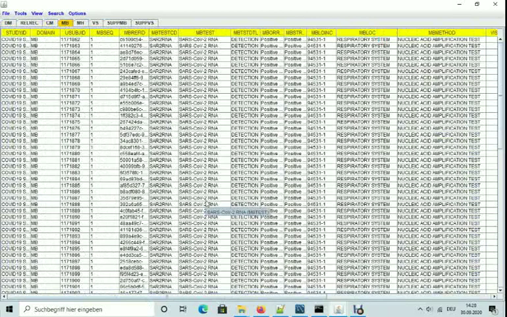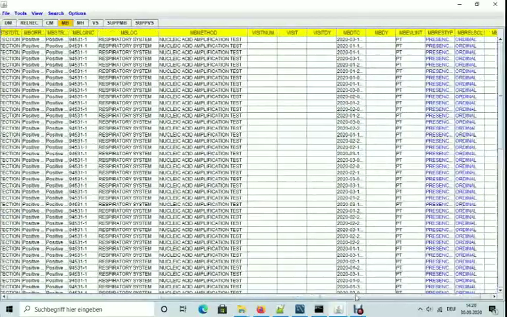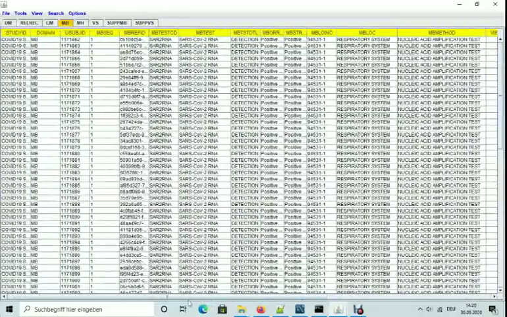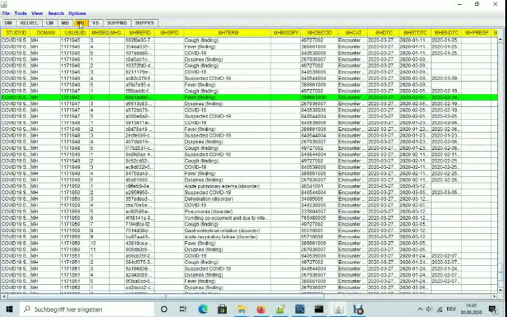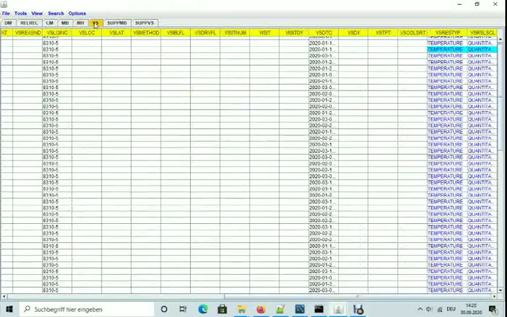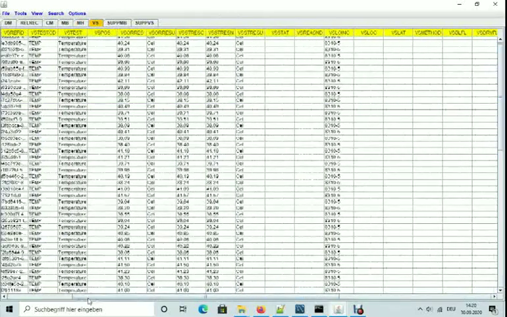which was generated using the new LOINC MB for COVID-19 mapping. When I put the mouse over the LOINC code, I get all the information I need to understand what the LOINC code means. And here is the MH dataset, medical history. Also here, we used the SNOMED CT code to populate MHDECOD. And the vital signs dataset.